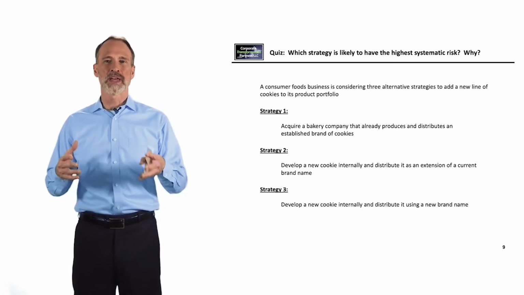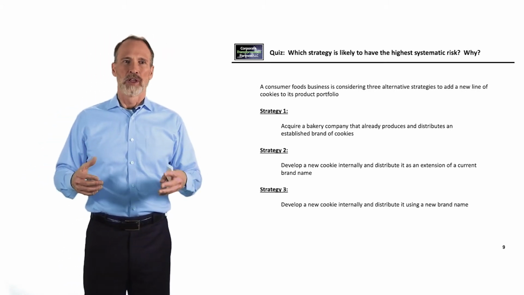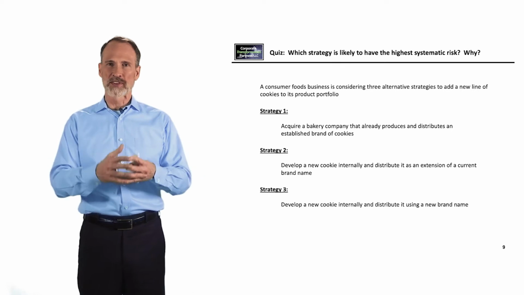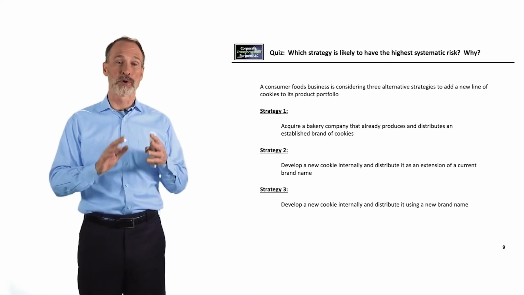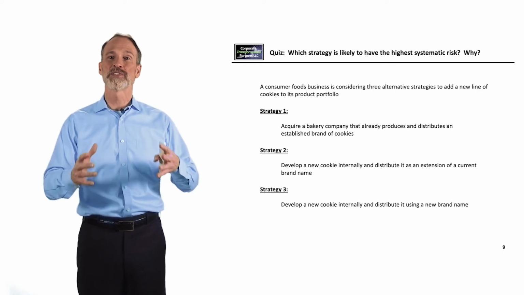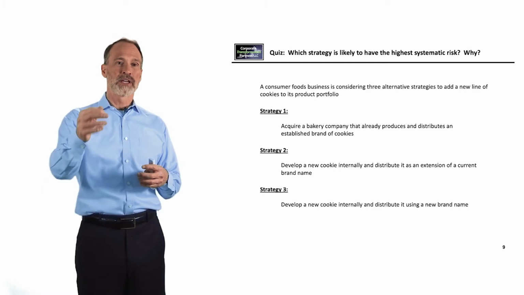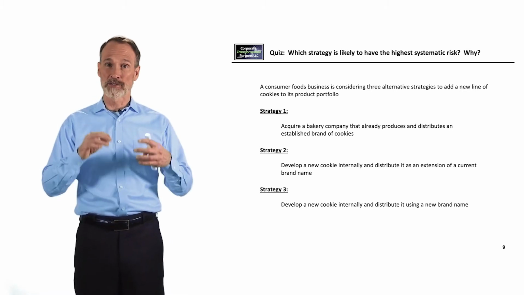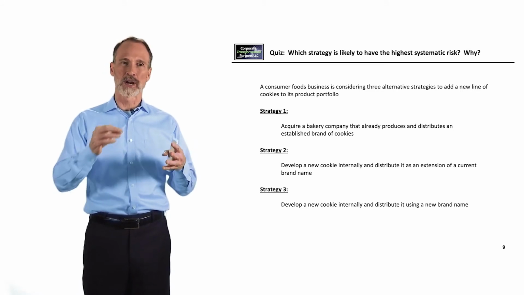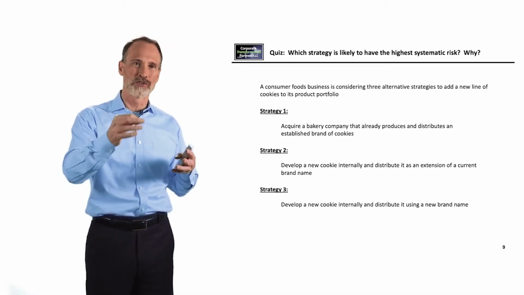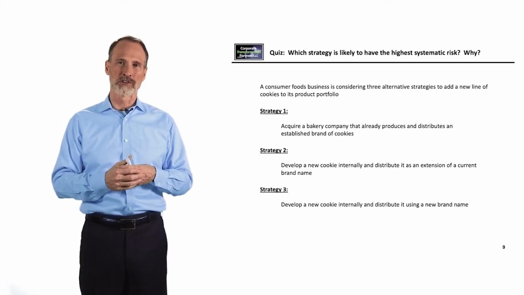So if all that's true, what we're effectively saying is yes. All three of these strategies have the same level of systematic risk. Therefore, the cost of capital we'd use for each one of these is the same cost of capital. But now, because strategy 3 has the highest specific risks, we would absolutely adjust the cash flows in strategies 2 and 3 for the additional specific risks that those strategies involve.